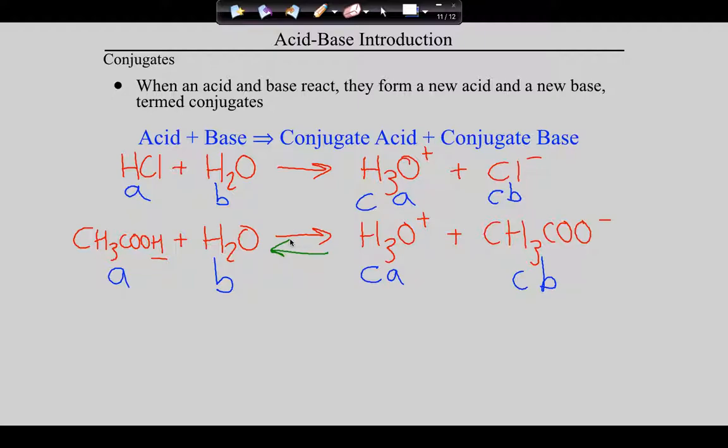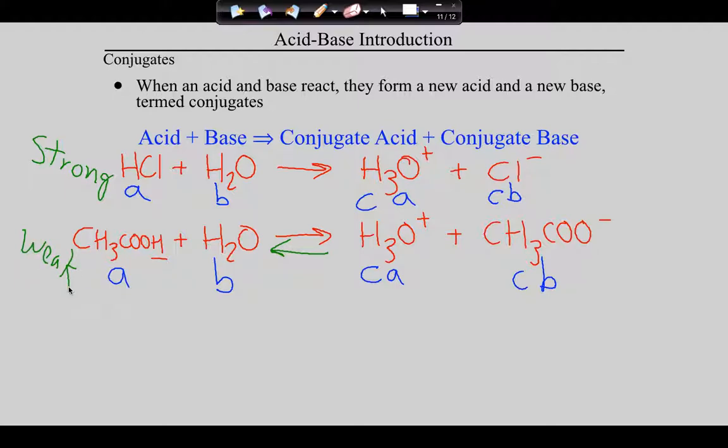Why? How do we fundamentally know? Well, we know because HCl is one of the 7 strong acids that we memorized. What does it mean to be strong? It means completely breaks apart. Now, if acetic acid is not one of the 7 strong acids, by the process of deduction, what does it have to be? It's got to be a weak acid.